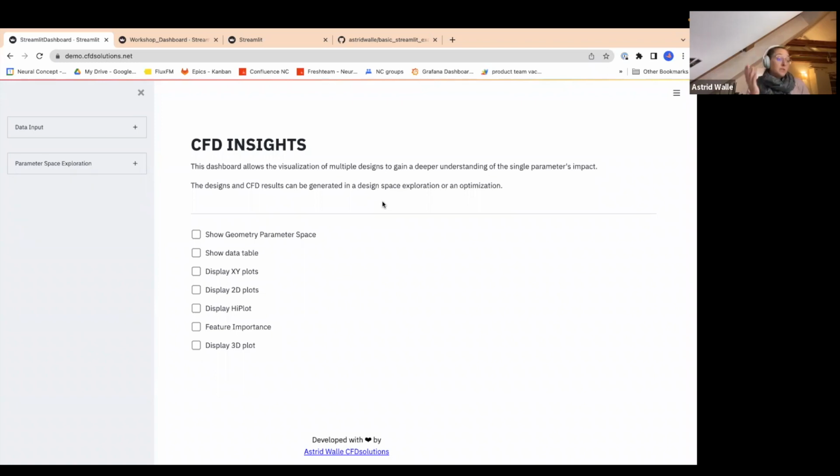Because your optimizer might point you to something that looks really great, but you still have to check the results thoroughly to make sure that the generated geometry, and everything, actually works as expected.